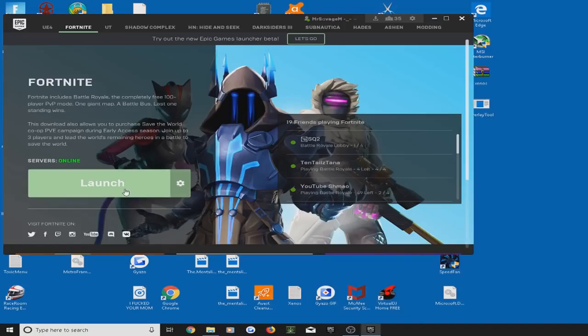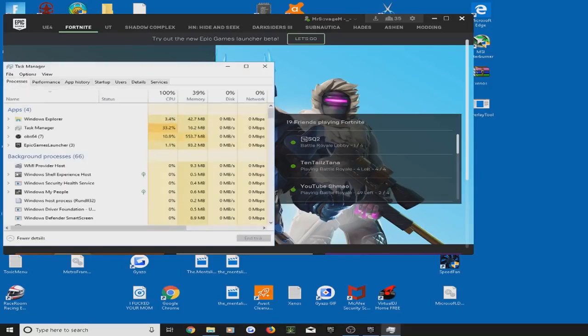But yeah, so once you've done that, the next thing is just to launch the game. Obviously, make sure your game's closed once you've done them settings, and then launch the game. Don't do them while the game's launched. It probably won't do an effect until you restart the game or something. But yeah, so all you want to do is restart the game.